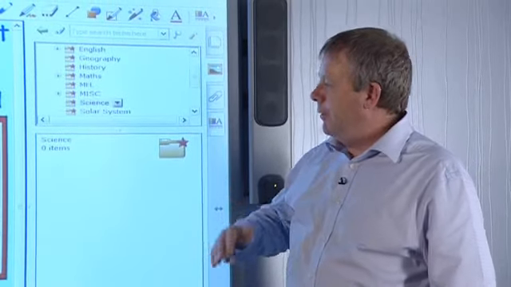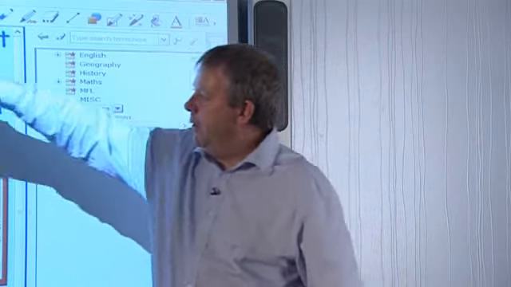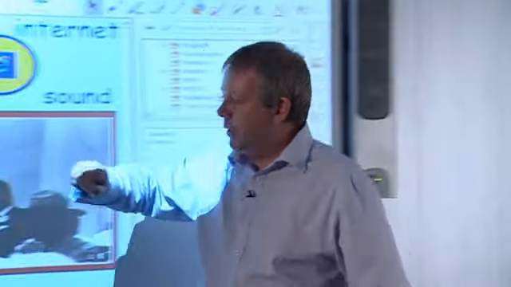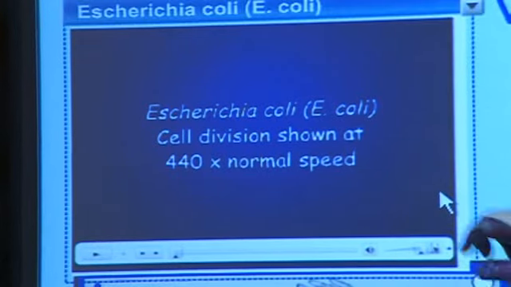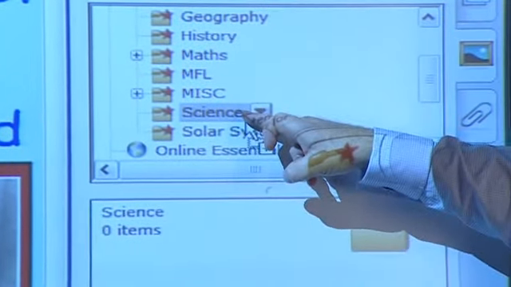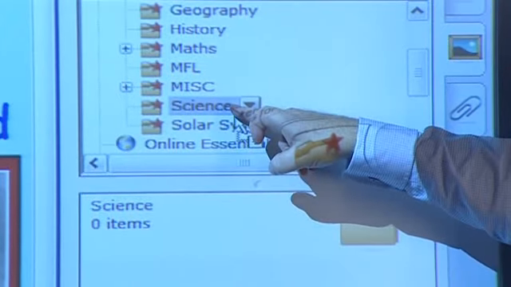What I have to do first of all is identify which folder I'm going to put them in. So the video there is a Science resource. So there's my Science folder, make sure I can see it and drag the video over the folder, and when I let it go it will be dropped in there and it will be recognized as a multimedia item.